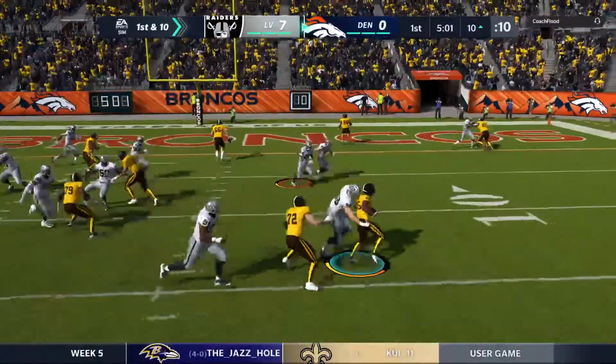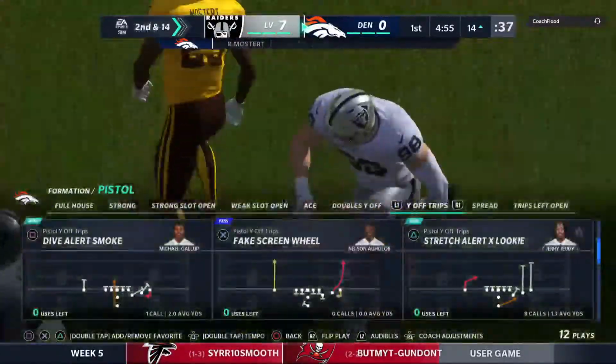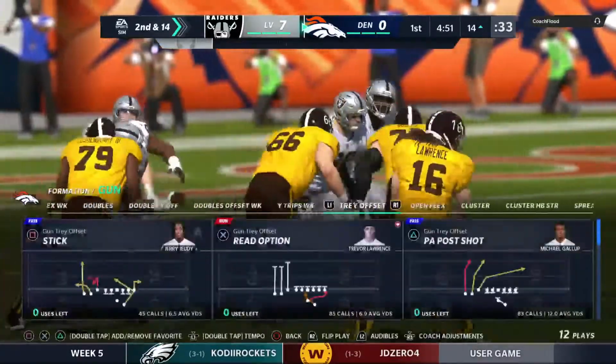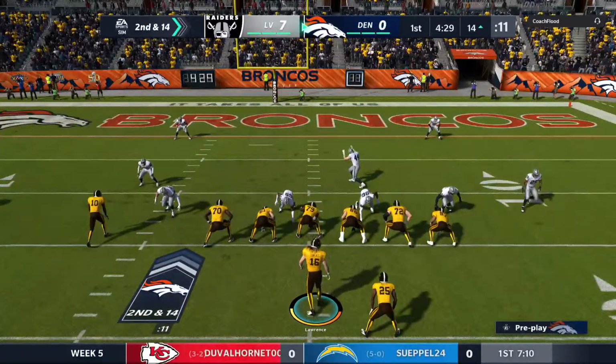On 1st and 10, it's Mostert. And the reinforcements come in as they're going to stop him behind the line. It's a loss of 4 there, bringing up 2nd down. Part of their struggles last week was getting these negative plays on 1st and 2nd down. That's something they have to be wary of.